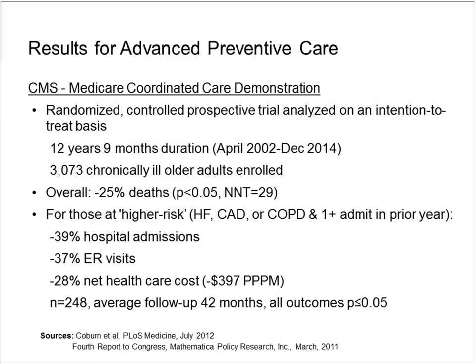In the first phase of the trial, we observed a 25% decrease in all-cause mortality for the group working with the nurse care manager. That was statistically significant. And randomization in this trial occurred at the individual participant level. So the physicians and practices participating had a roughly equal number of those getting usual care and those getting services from the nurse care manager. In the initial phase of the trial, we enrolled low, medium, and high-risk people because we weren't sure where the various health or financial impacts would best be observed over time with a preventive model of this type.